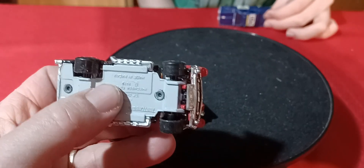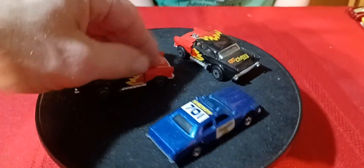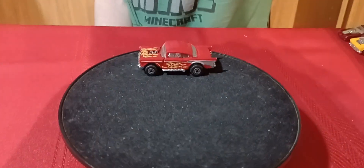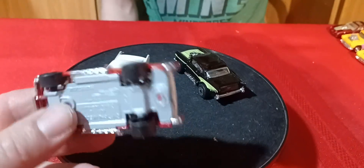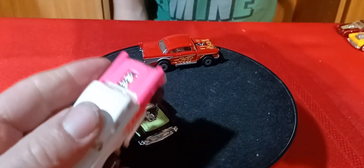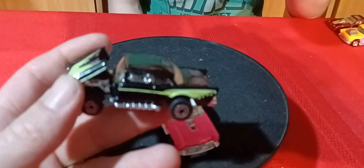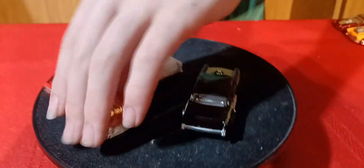We're gonna get into the '57 Chevys — there's a bunch that we got in this lot. So I got two of these — they're Matchbox, they have the pointed nose. These are the traditional ones you see everywhere, with the flames. See a bunch of those all over the place. Then we got three of them total — here's one in red with flames. And these are all Matchbox. Here's that one. Then we got this white one with the pink front end. I actually need this front nose — just the front clip — for a four-wheel-drive '57 Chevy I have upstairs. I don't see any burgundy ones. And here's a black one — pretty nice shape.